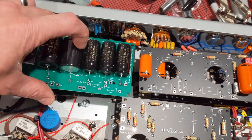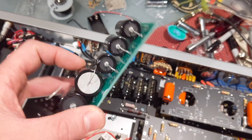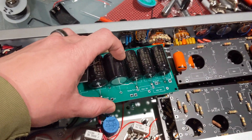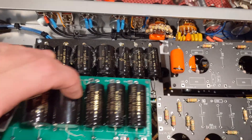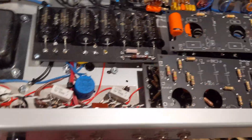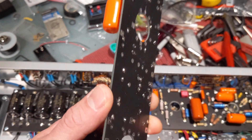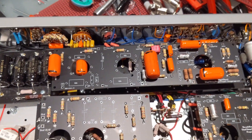The power filter board is green versus the black boards — that's because this was a different circuit board spec. It's a higher grade spec: two millimeters thick with a two-ounce copper pour, which gives you the rigidity and continuity we need for the power filters. The new power filter board — compared to the previous one with a bunch of hot glue — is 1.6 millimeters thick with at least a three millimeter trace width and a one-ounce copper pour.